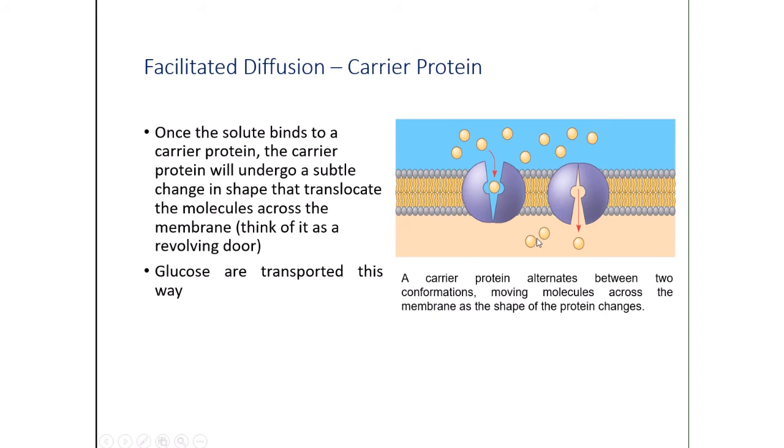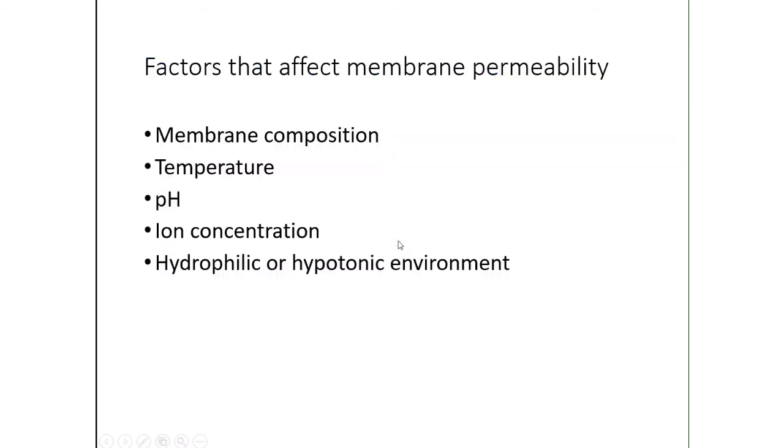Certain conditions will cause the membrane to be less permeable, and in other cases it will cause it to be more permeable. For example, if you change the membrane composition, that's going to affect it, right? Say we put more cholesterol into the cell membrane, then now it's going to be very fluid, so things that otherwise wouldn't be able to cross the cell membrane on their own might now be able to do so. Okay. On the other hand, if you remove cholesterol from the cell membrane, then it might become too solid. So things that might normally be able to go through will now not be able to do so.